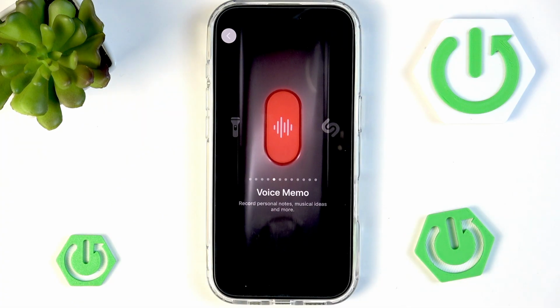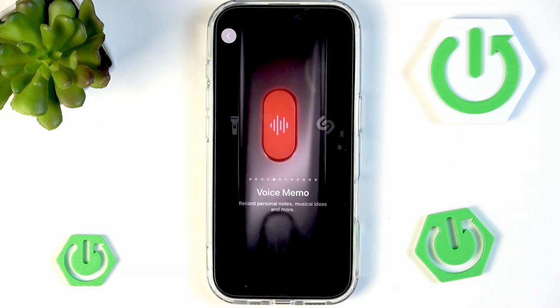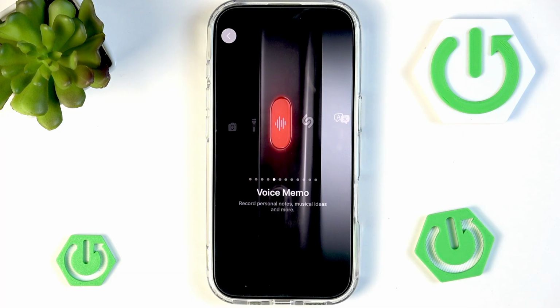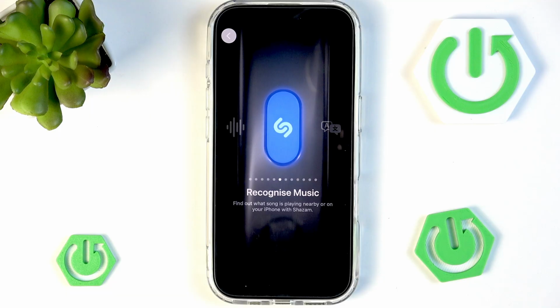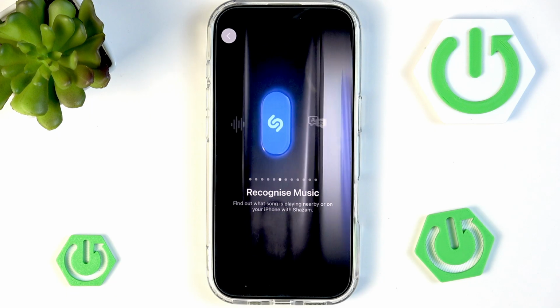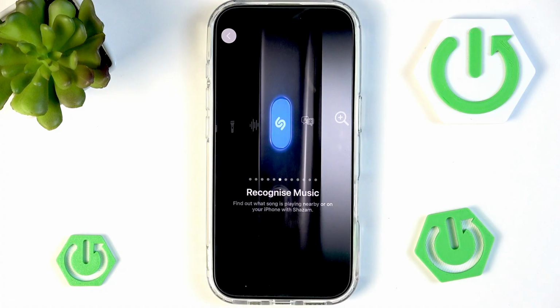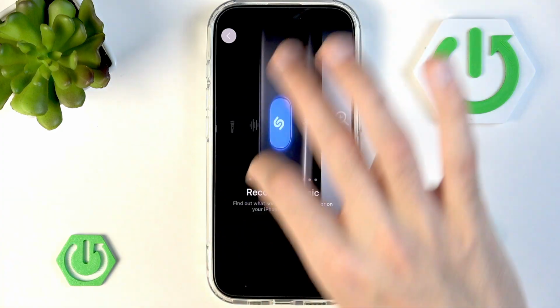However, if you want to record many voice memos, I would also advise you to enable this. While I'm not really used to doing that, if you really like to, for example, start a journal or something and you want voice memos, well, it's a nice feature. The same thing goes with Shazam, which will simply recognize nearby music and then it will provide you with the title and the author and all of that.